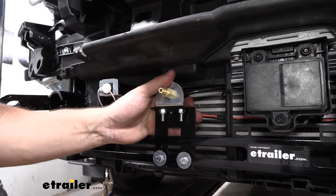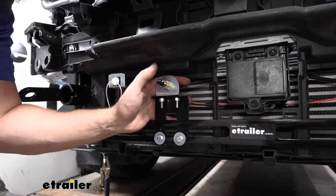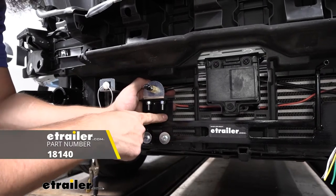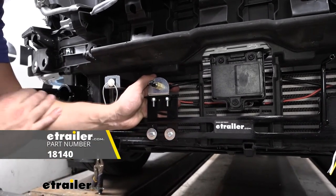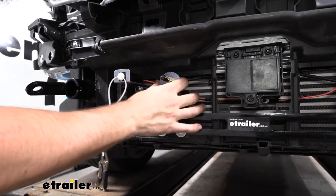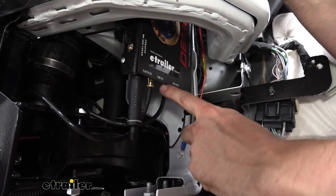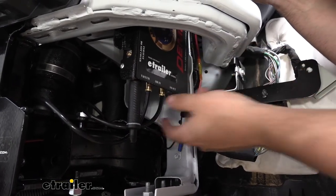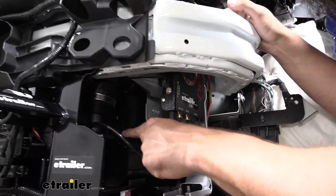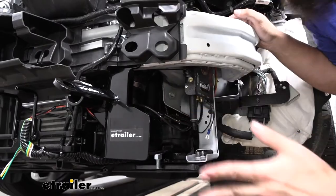We have a push-to-connect fitting on the back of the bracket, which comes in your kit. In order to secure this bracket, the process will vary depending on what base plate kit you have. We had a nice cross-section on ours, so we used a no-drill bracket and drilled it directly into the base plate kit, then drilled and attached our bracket for the air connector. For the air out connection, same thing as the air in — cut your airline tube nice and straight, push it into the fitting, and pull down to lock it in place.